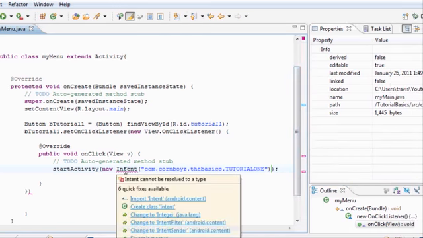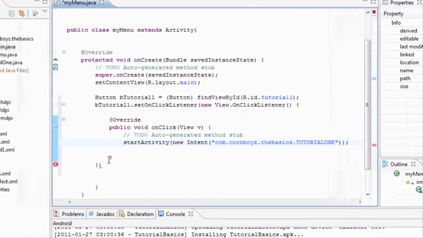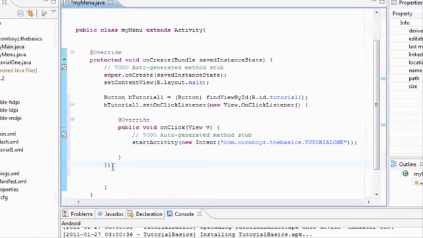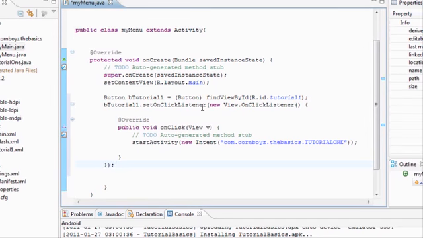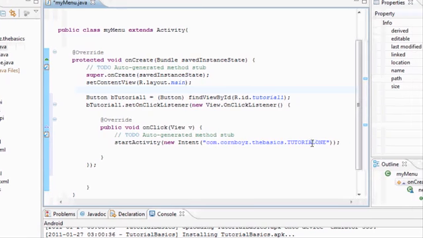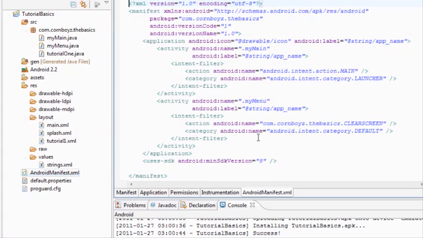And it doesn't know what an intent is, so we're going to have to import that. Now we just have to add a semicolon to the end of this, because if you look right here, this bracket ends right here, this bracket ends right here, and this parentheses goes over all that stuff. And basically this is like on one line, right how this is. But since it's so long, we're just going to have to end it down here. And if you remember from before, since we set up a new intent, we're going to have to define that in our Android manifest. So we're going to just do that real quick.